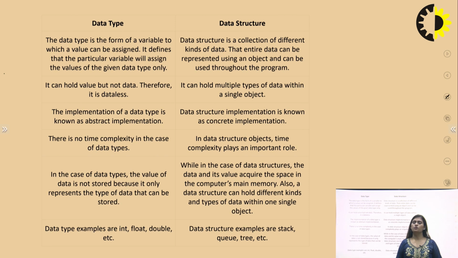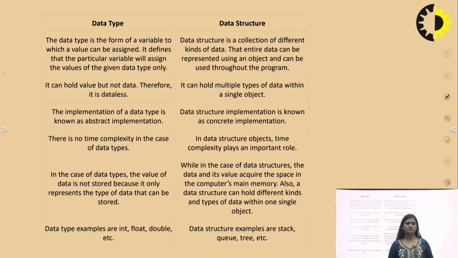Then there is no time complexity in the case of a data type. There is a single unit, so there is no complexity. And in a data structure, time complexity plays an important role. Means how many operations are performed in one unit.